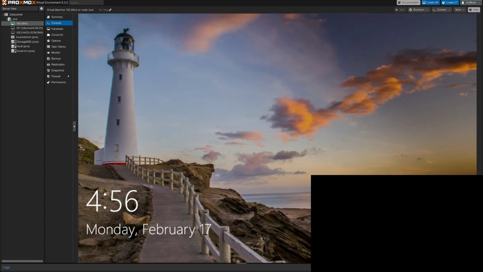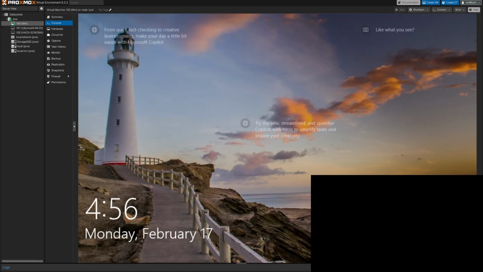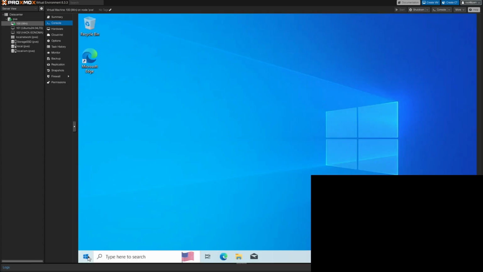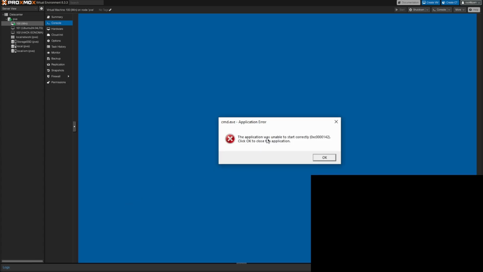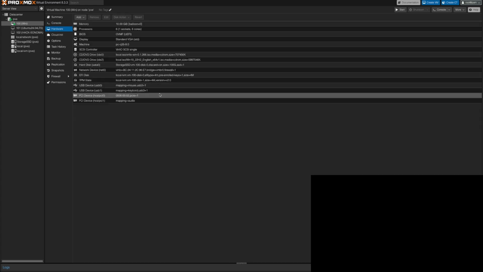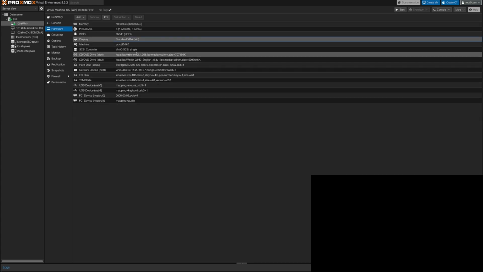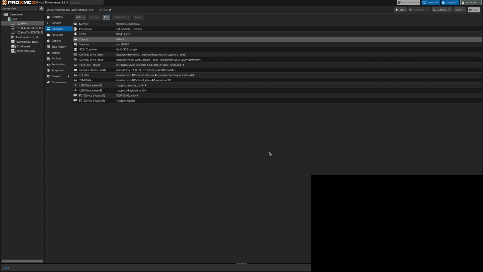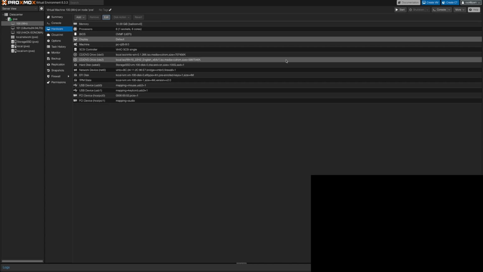Opening our console, you can see our Windows system starts up and runs, and we're able to interact with it as such. Now, shutting down this system, let's go ahead and change the settings and see what happens. We're going to go to hardware, and we're going to start out by disabling that standard VGA. So we're going to hit edit, and we're going to change it to default. This should activate our video card and get a video output in our lower right hand corner of our screen that's being fed from our video card on our Proxmox server, just like it did in Ubuntu.